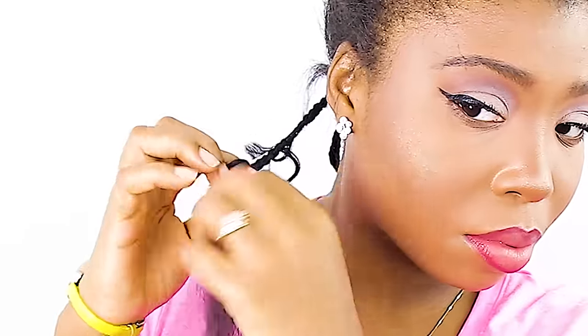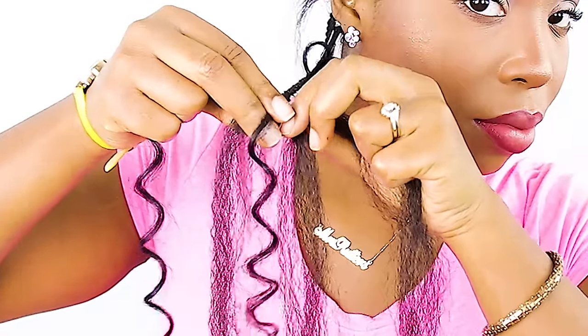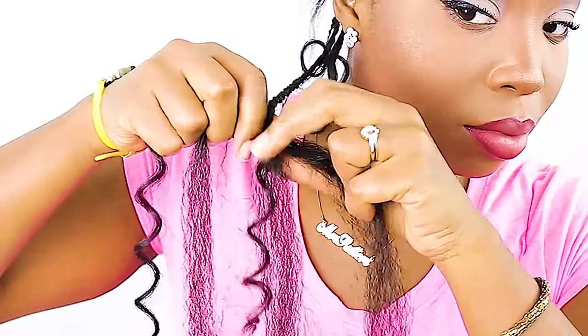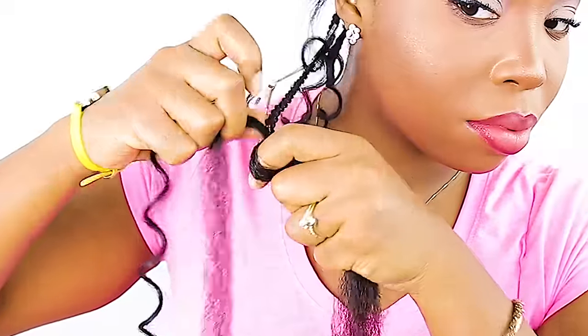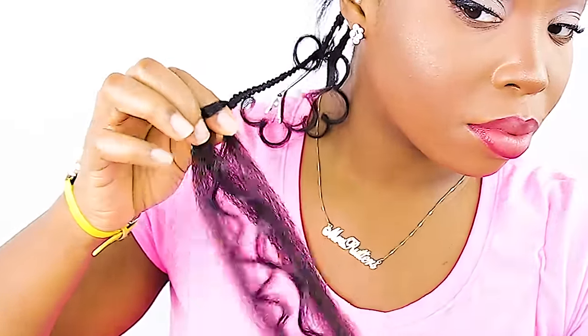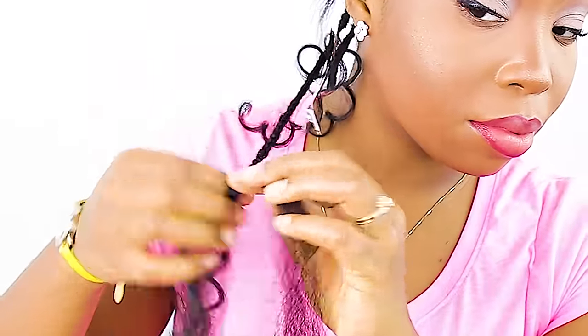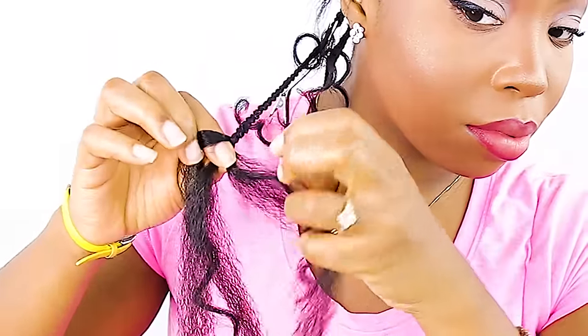I like to do this at the very back of my head because it prevents it from looking a little too bulky. Also when I'm in the back I like to grab smaller pieces of curly braiding hair so that it's not super full and hot near my neck. Now that I've braided a little ways down I'm doing the same thing once again so you can see. I'm making sure to do very minimal editing in this tutorial so that way you don't miss anything and can easily see every little detail of what I'm doing.